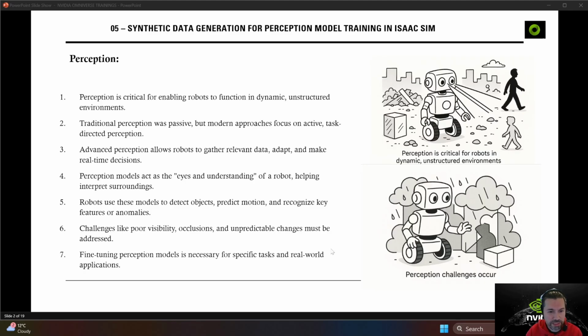And once we have generated all that synthetic data, generating multiple different environments, we can fine-tune our model, and this is reinforcement learning. Then we will deploy this model into our real robot, or we can also test it in our digital twin with real photos of the real world.